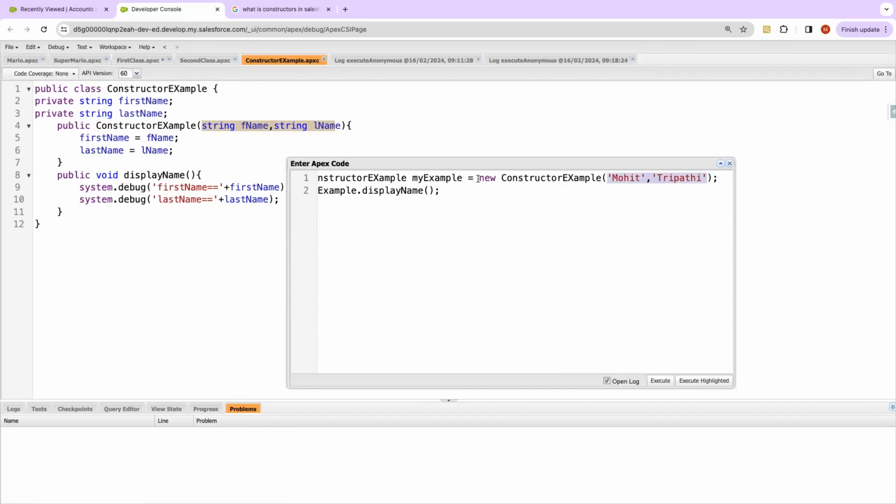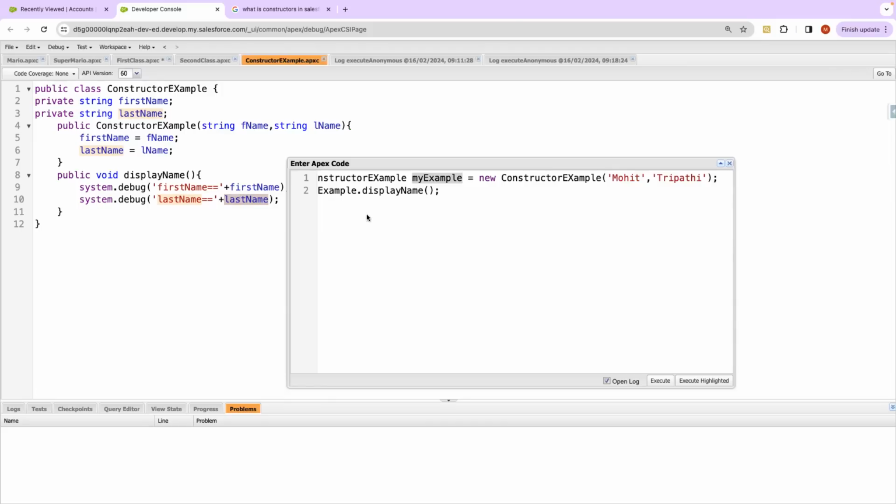Okay. So this is the constructor. This will get called whenever you do this, and it will assign values to the first name and last name variables for this particular instance. Then this method will be called, and this will print it. So the constructor is very important to initialize the values for that particular class. And you will see different kinds of constructors.